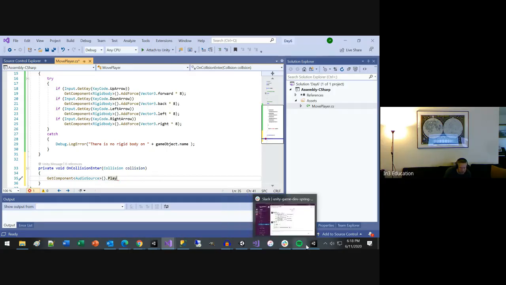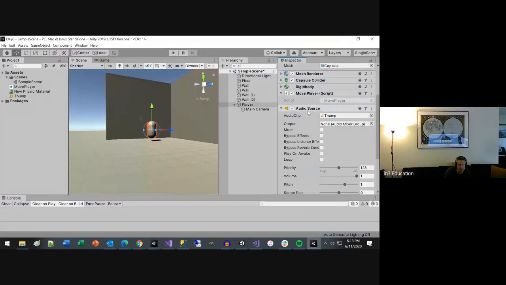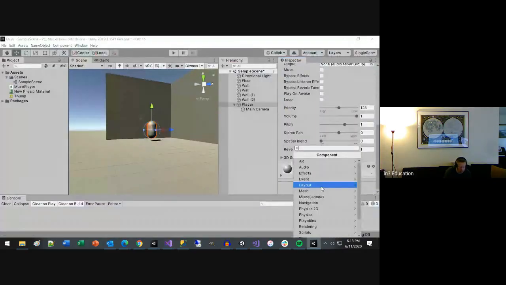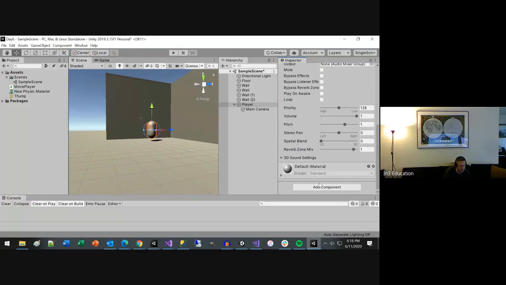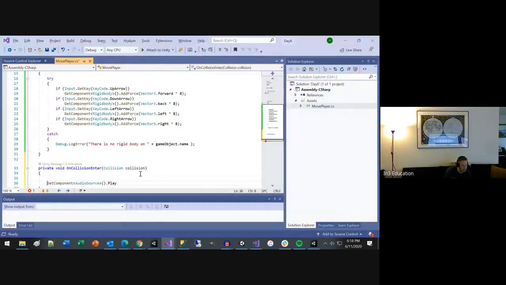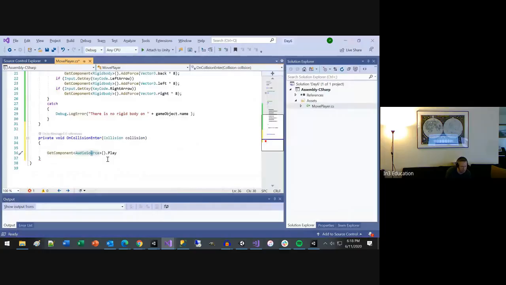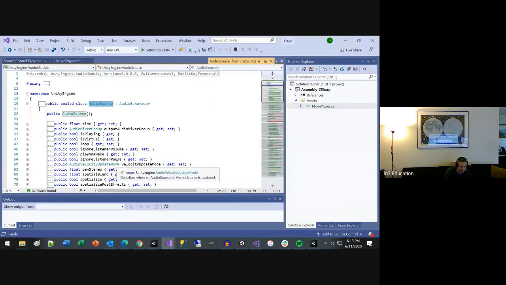If we wanted to see that, here's the name right here, AudioSource. The AudioClip is something different. If we wanted to add an audio clip, AudioClip seems to be something entirely different. You can use F12 in your Visual Studio environment, and it will take you to the script itself.